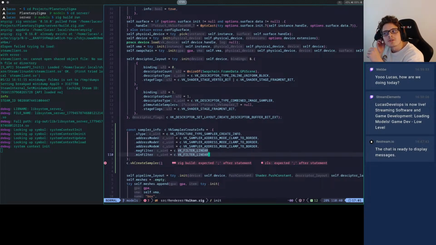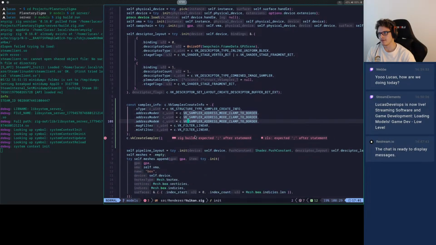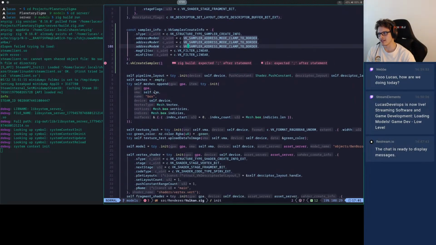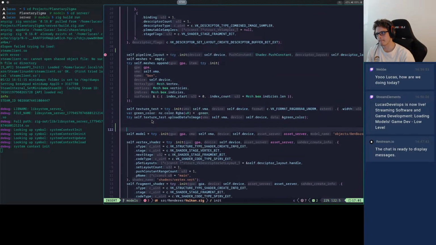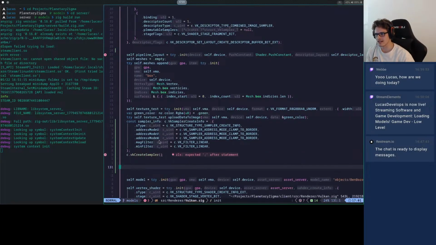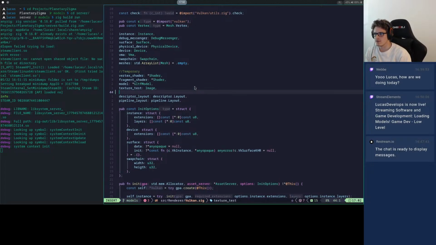I'm still just trying to make sure that I understand the image descriptor sets for textures and samplers, so that we can then take it from the GLTF loader. But right now, I was like, right, how did these things work again? I completely forgot about it. So I'm just trying to create one right now over here. Yeah, okay, I should probably move it a bit, where I actually create the textures. So I create the texture and then I'm going to create the sampler. And I'm going to store them in here temporarily just for the sake of this. So sampler test.